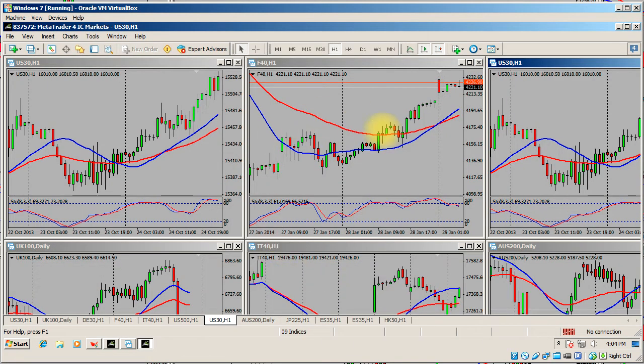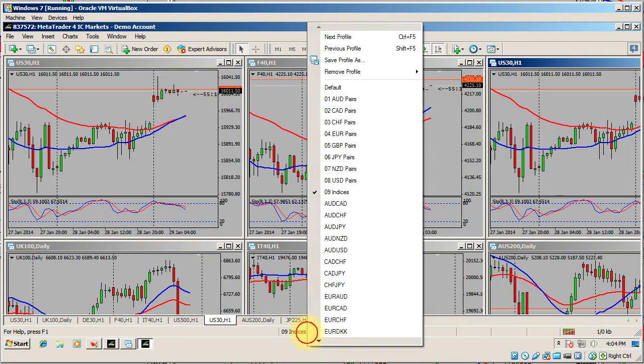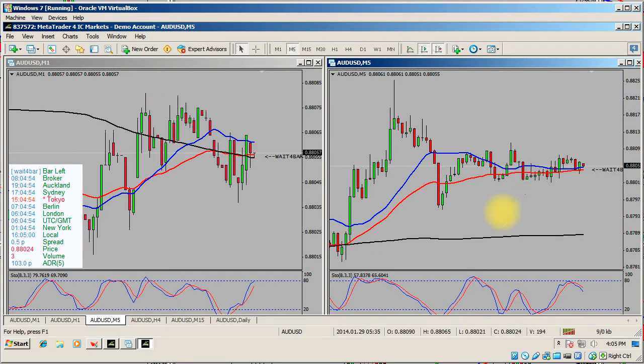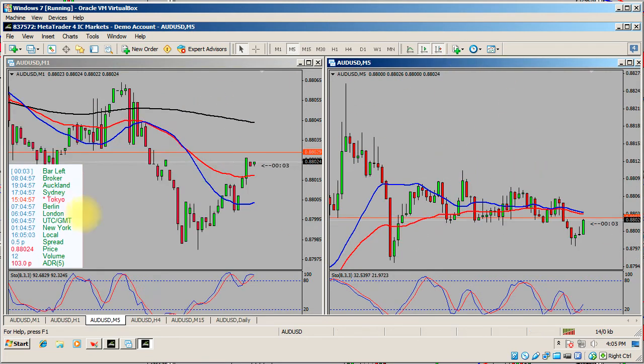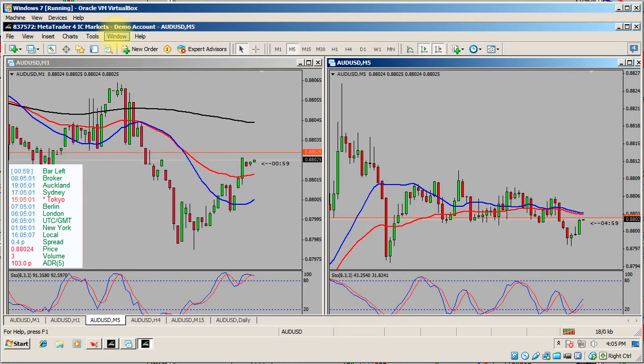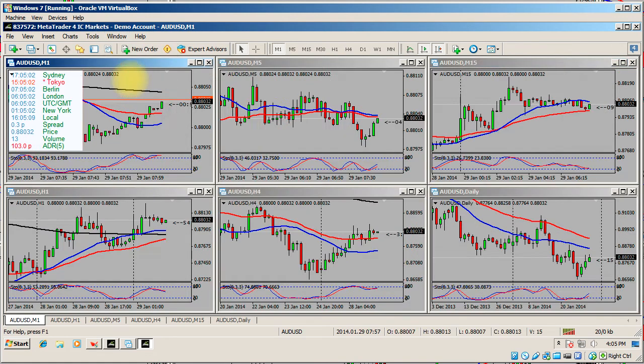And now you'll see that we've got a nice pretty chart. I will pull up say AUD USD, and obviously this came from a bigger computer, the recording screen's a lot smaller, but your monitors will no doubt be different. So you go up to the window menu and we go tile vertically, and then we can see everything.